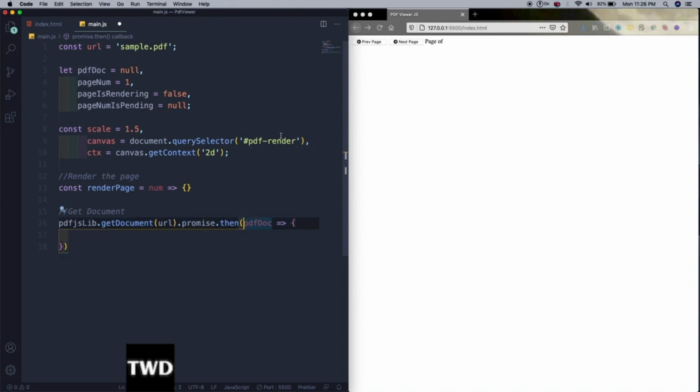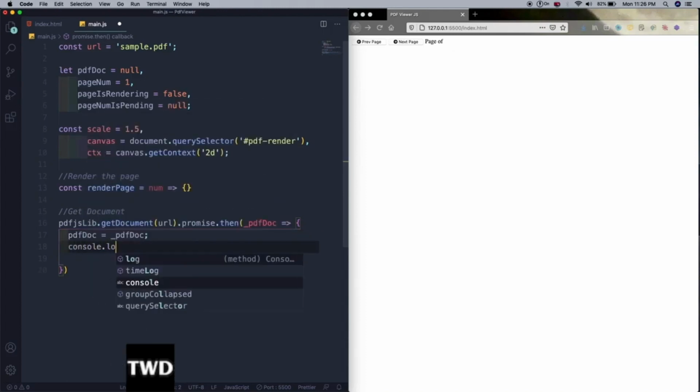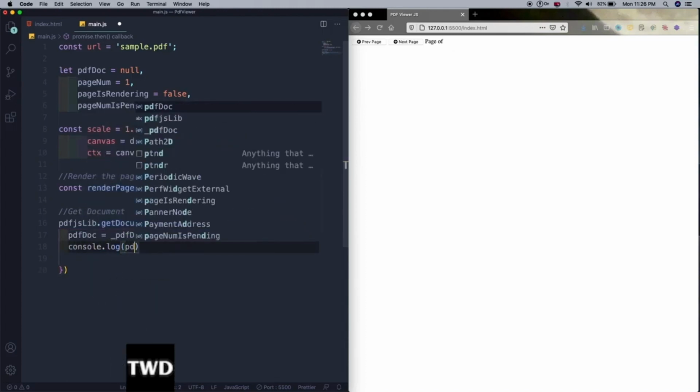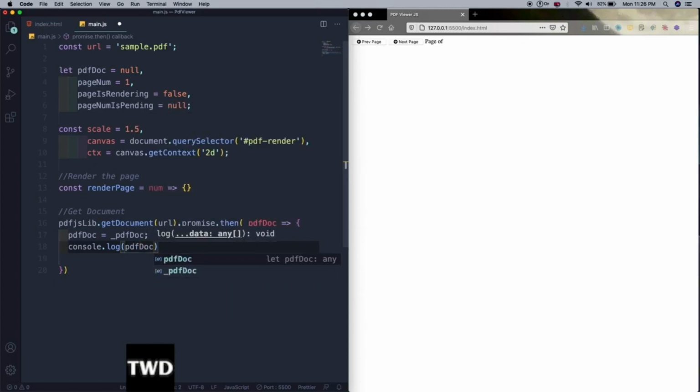So let me do an underscore here, because we are going to do PDF doc which we had declared here. We are going to do this with PDF doc, then console.log PDF doc.